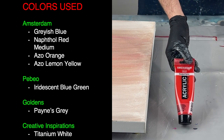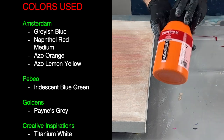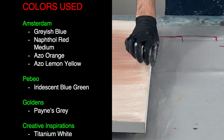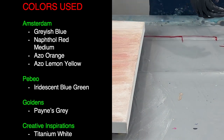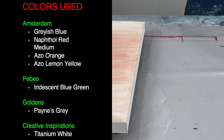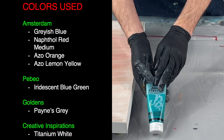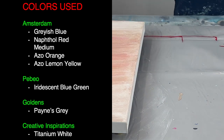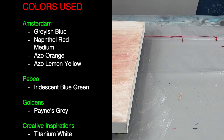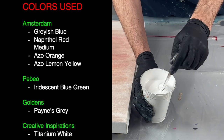Napthol red medium from Amsterdam. The Azo orange. Oops, hope I'm getting you guys in there. I've got the Azo Lemon Yellow, Pebeo Studio Acrylic in the Iridescent Blue Green, Golden Paynes Gray, and I'm using Creative Inspirations as my white for the sandwich color.